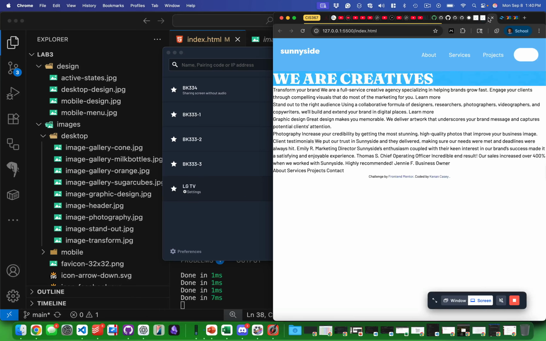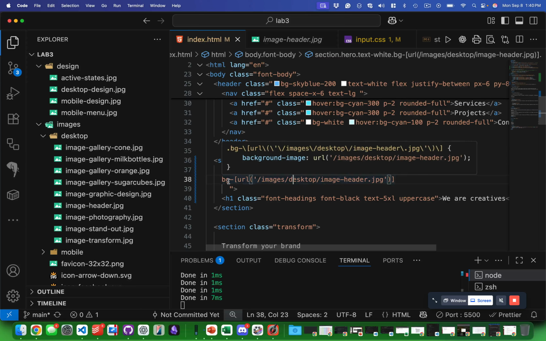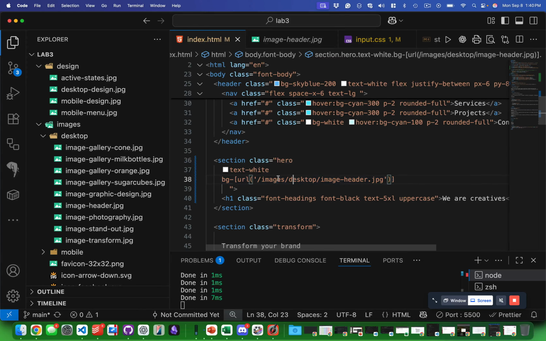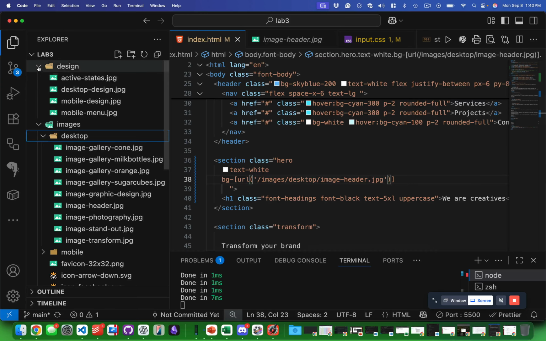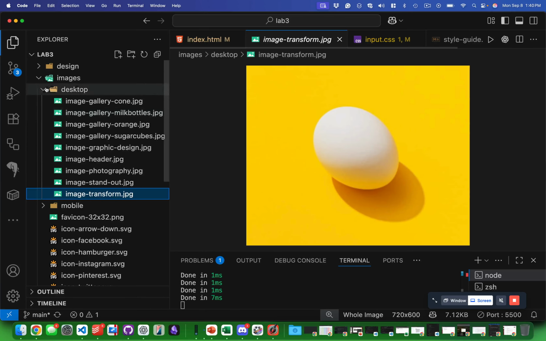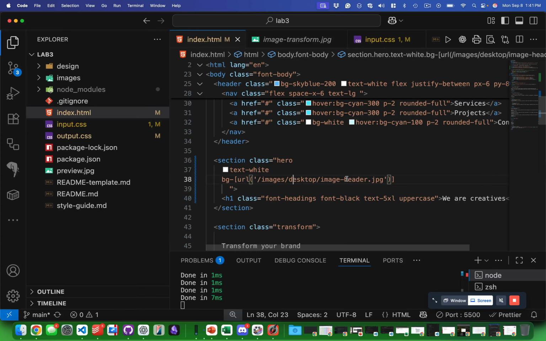I don't know. Is that the same? This is output CSS. It's in the same folder. It doesn't have to be in single quotes, or does it?